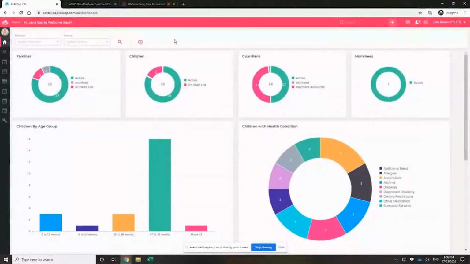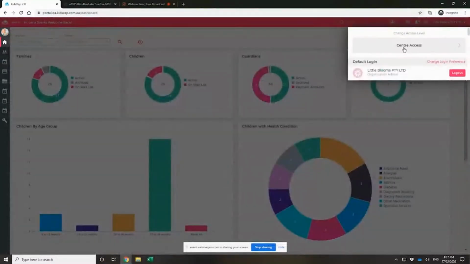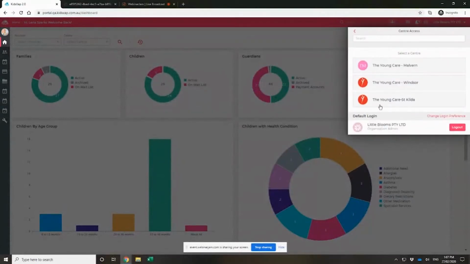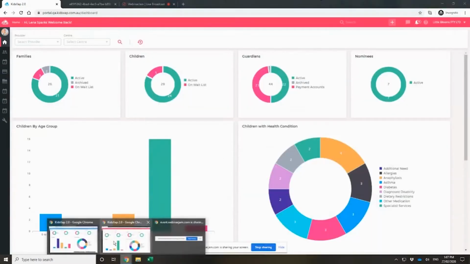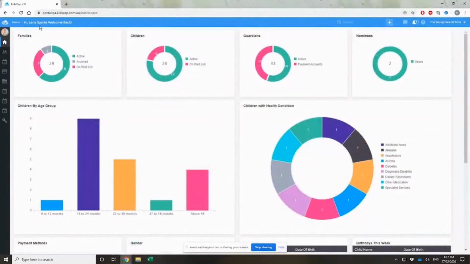So this is the software, and as you'll see, the enterprise access has got this pink up here. So you will know easily if you are in your enterprise or provider access by the color of the bar at the top and on the side there. It will be pink. What I'll do now, I'll just show you the center access, so you can easily switch between centers up here, center access, and click on any center. Got one open down here, and you'll see now that the center access is changed to blue. So if you're operating just one service, yours will be blue, and you'll be able to tell that.